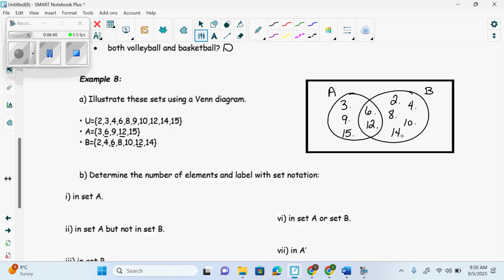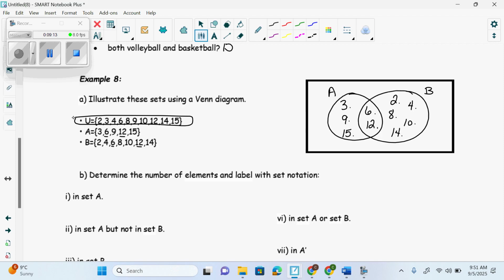Now I filled in 3 spaces. How many spaces do I need to fill in to be done in the Venn diagram? 4. So what do I need to fill in the outside? Yes? So those are the ones that are in the universal set, but not in A and B. So I look at this big one, and I count and see. 2 is already in there, 3 is already in there, 4 is in there, 6 is in there, 8 is in there, 9 is in there, 10 is in there, 12 is in there, 14 is in there, 15 is in there. So then if you're listing elements, you can leave the outside blank.